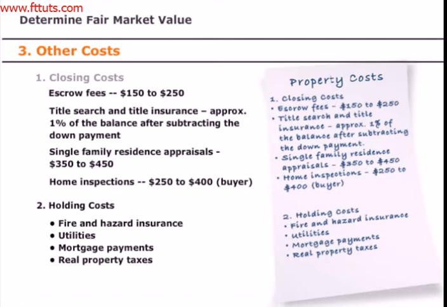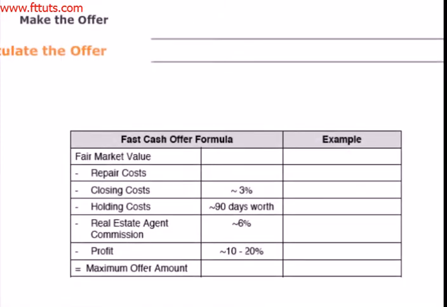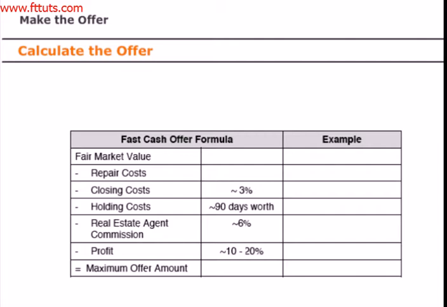Jan, I'm going to let you go through the steps for figuring out what the maximum offer amount should be. Thanks, Bob. At this point, you should have all the information you need to calculate your offer amount. We are going to use the Fast Cash formula for determining the offer amount. Fast Cash is the investment strategy you use when you want to purchase and then resell a property quickly.